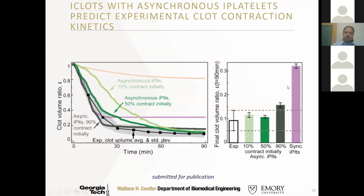Now, one thing to just keep in mind is that all of the data that I've shown you is for a single platelet concentration and for a single situation. And modeling people and experimentalists tend to argue that you can make anything fit one defined set of computational numbers. But the question is, can this be expanded and applied to other areas?